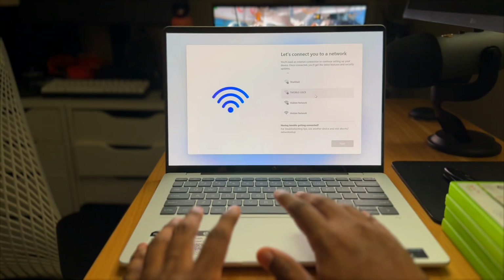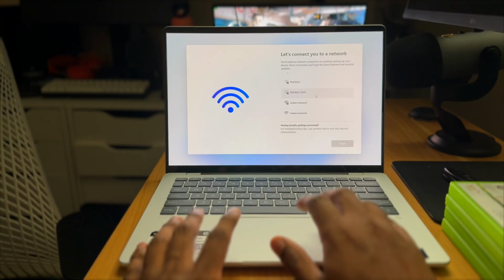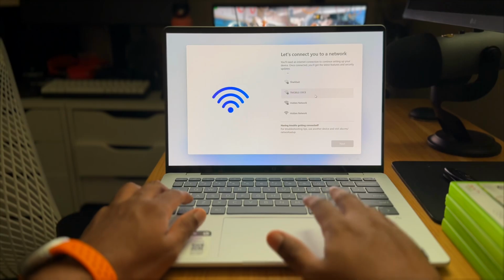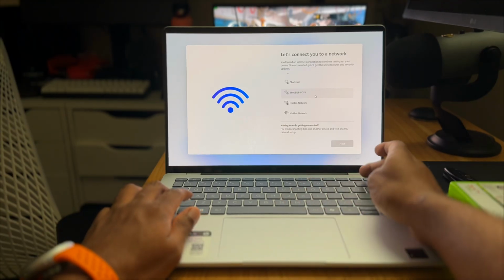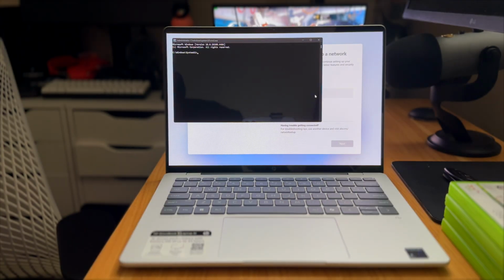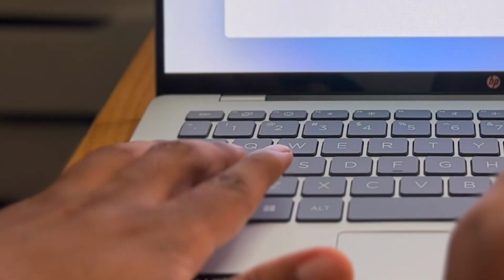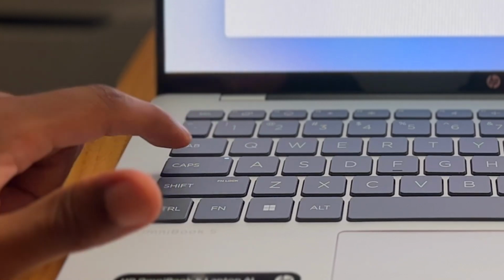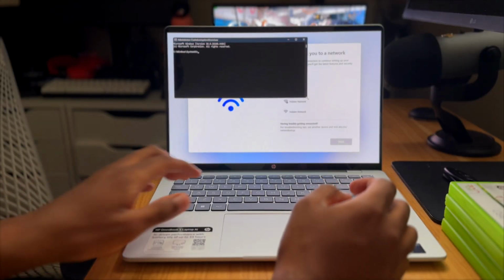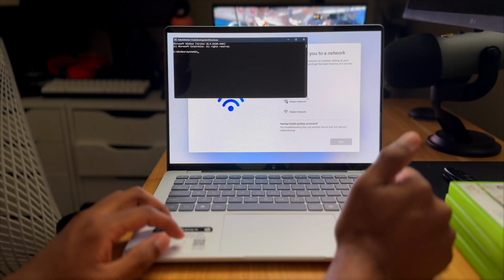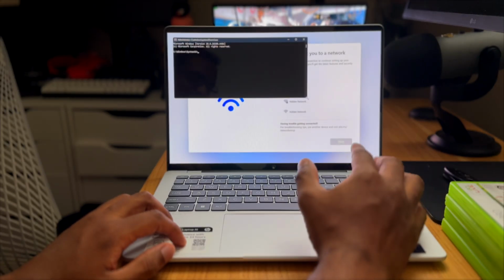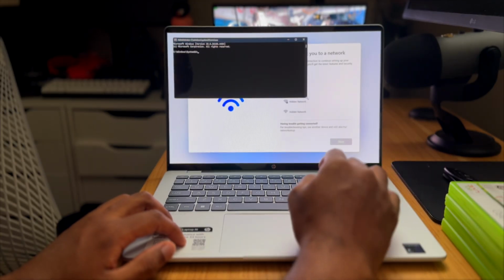Then we get to the part where you need to do the Windows setup, where you have to be connected to the internet. Here what we do is Shift plus F10. When we do Shift plus F10, we get this. Basically what we do is turn caps lock on. As you can see, caps lock is on right here and the light is on. The keyboard is excellent. Holy cow, I'm probably going to end up getting the same machine just with better specs overall, because this is amazing.